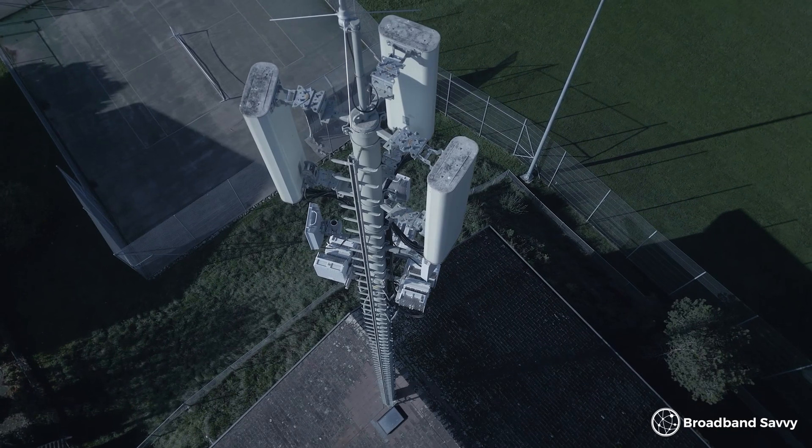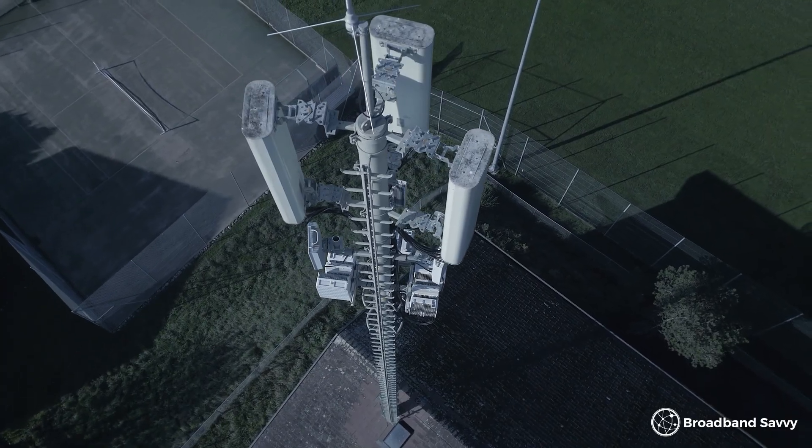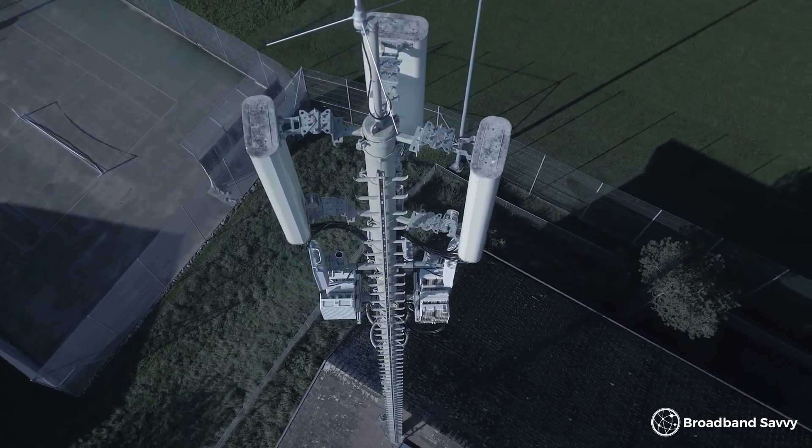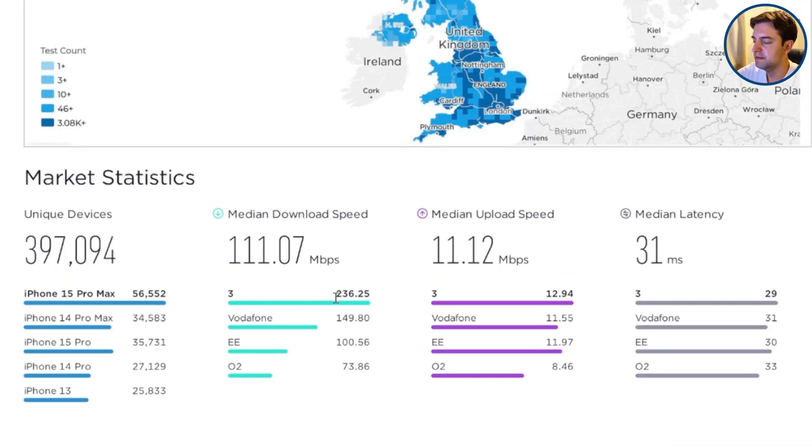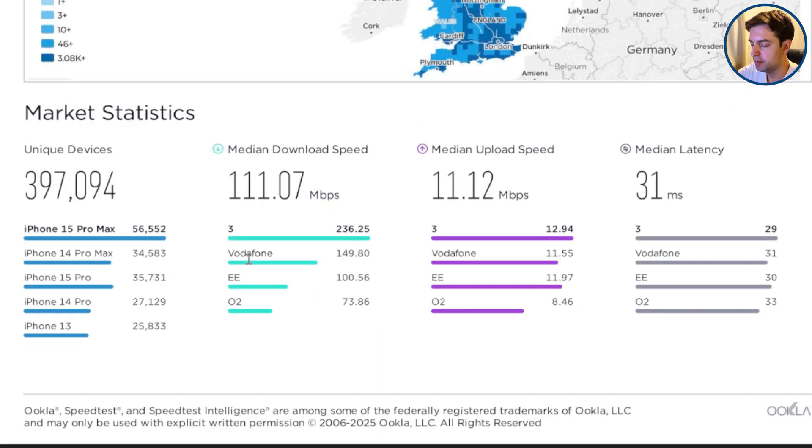The other thing you can do to get faster 5G broadband speeds is switch to a better network. But how do you know which network is best and will offer the best speeds at your address? Looking at national averages from speedtest.net, 3E has the fastest median 5G speeds on the market at the moment, followed by Vodafone, then EE. So in general we recommend 3E as the best place to start, but they're not always the fastest at every address — Vodafone and EE can also be worth looking at.